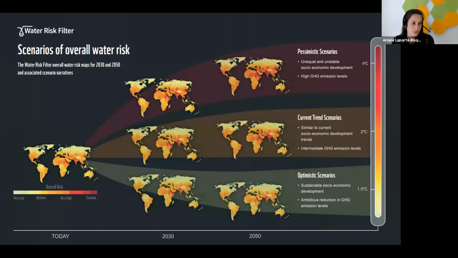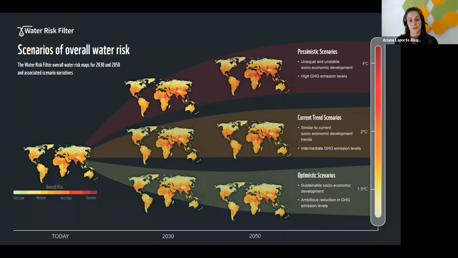In line with the TCFD recommendations, the Water Risk Filter scenarios are based on a combination of the most relevant climate scenarios based on IPCC representative concentration pathways and socioeconomic scenarios from the International Institute for Applied Systems Analysis, IIASA's shared socioeconomic pathways.